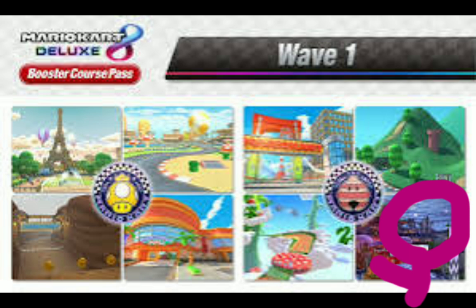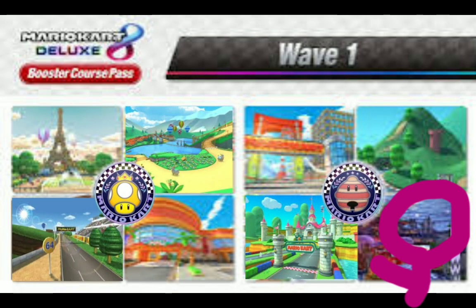We're obviously starting with the very first wave of the pass here, so let's take a look at the tracks we already have for these cups. In the Golden Dash Cup, we already have Tour Paris Promenade, 3DS Toad Circuit, N64 Choco Mountain, and Wii Coconut Mall. Not a lot would change here, but just some better tracks placed down. So instead of those tracks, how about Tour Paris Promenade, 3DS Daisy Hills, N64 Luigi Raceway, and Wii Coconut Mall.